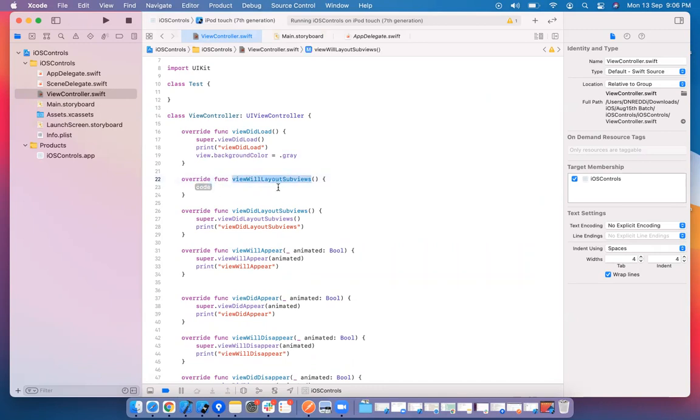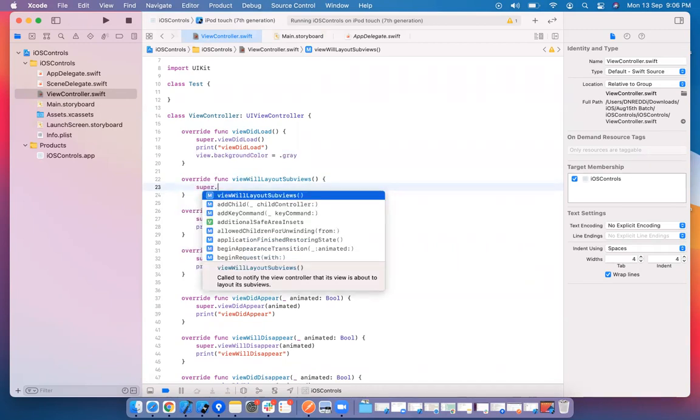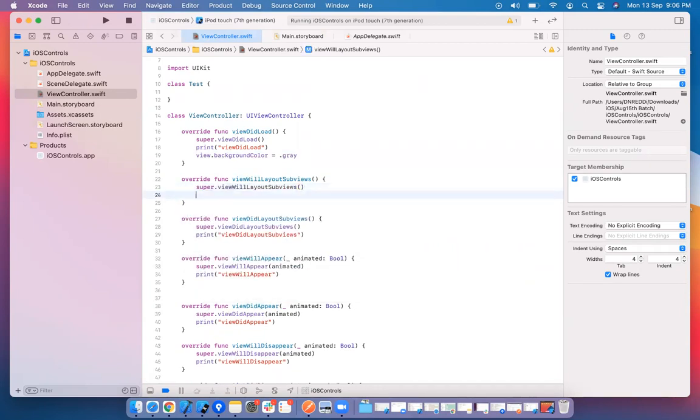What I want to do is use the existing functionality of the superclass, as well as add my own functionality to notify the user that this method is called. To use the superclass functionality, you have to use the super keyword. Here I am using the super keyword and calling viewWillLayoutSubviews.